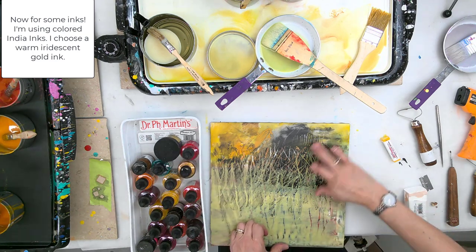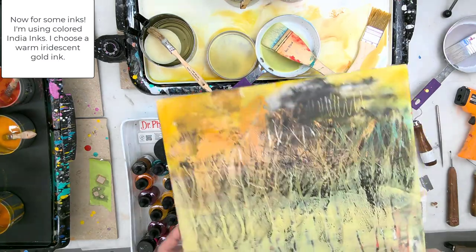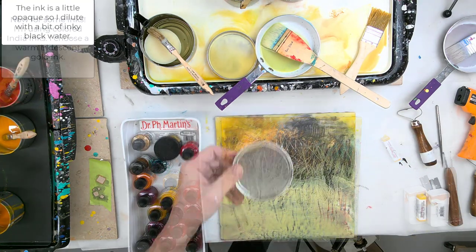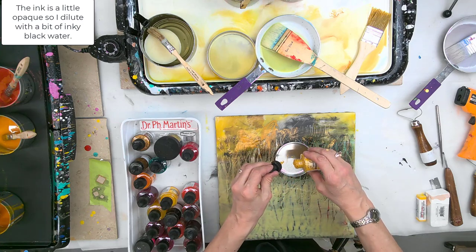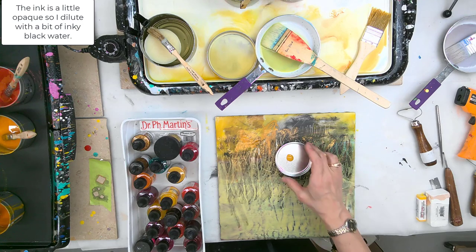So spreading it with my finger, it's still wet. It's quite beautiful. You can't really see it all that well here, but you want to fuse that in once it's dry. And then I'm just going to dilute it now in this, it's actually the cover of one of my candle tins. I save those because I don't cover my waxes, but I save the covers and use them for mixing other things like waxes and inks.